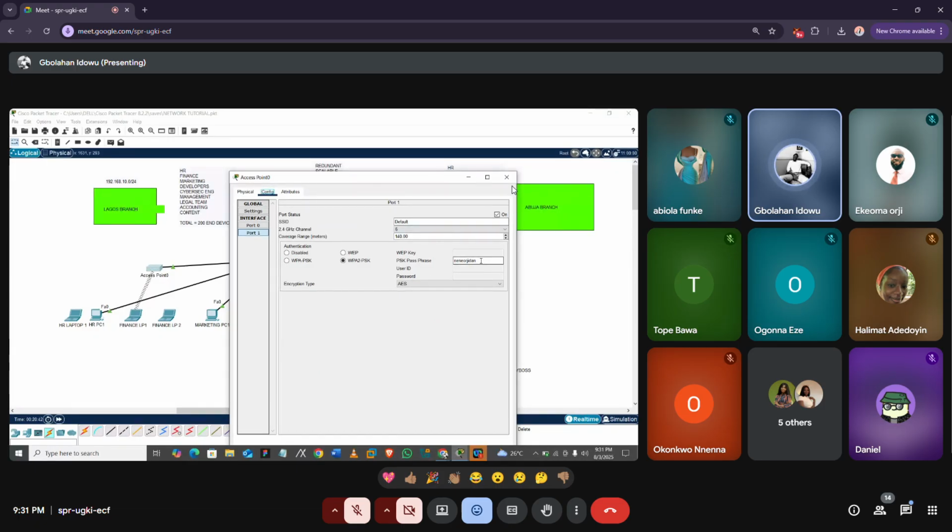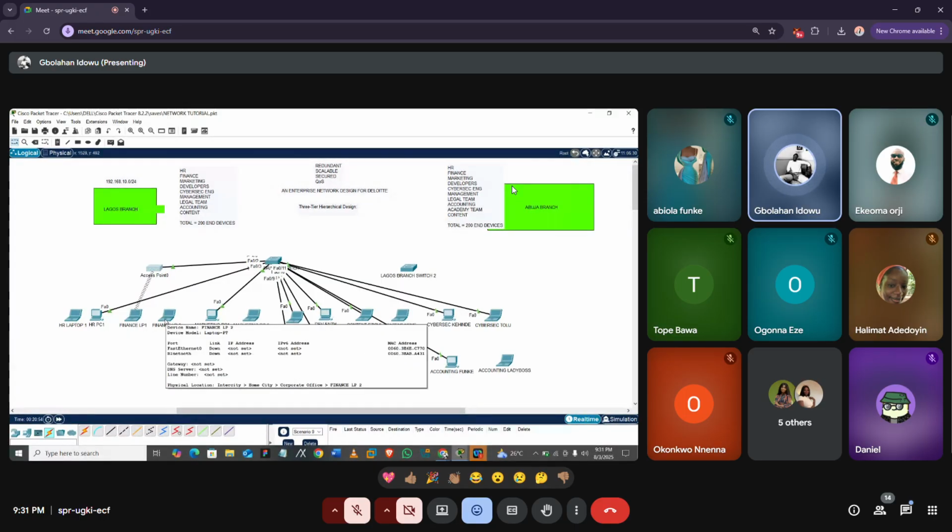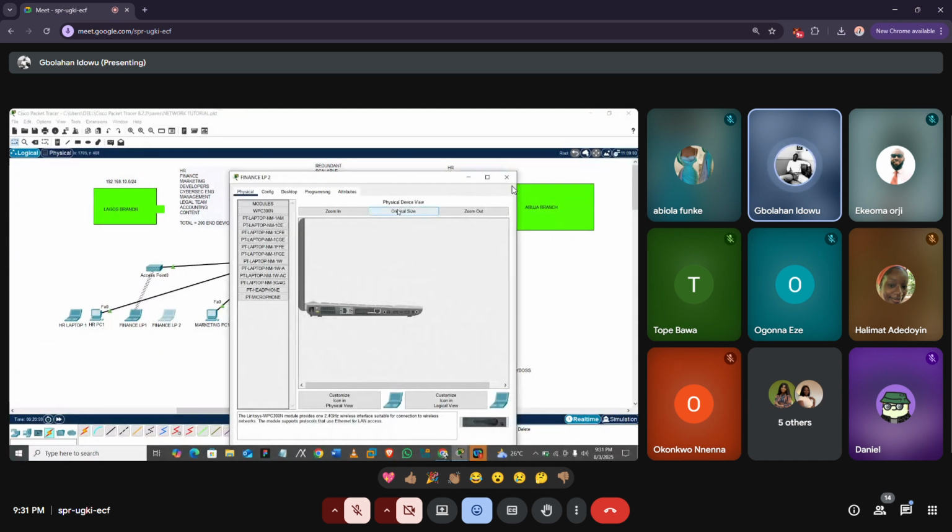I gave it a password and I connected to the access point with my laptop, and people wanted to know how I did it. I did it yesterday, but they did not get it, so let me do it again. These modules give your laptop certain functionalities. They are like ports that you can add to your laptop.